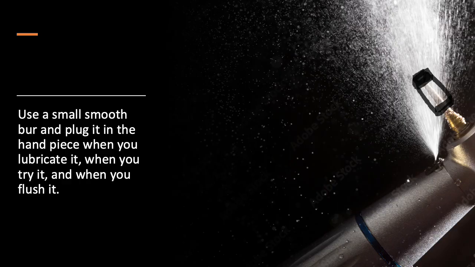When you want to lubricate the handpiece, try it, or flush it, you must use a small smooth burr and plug it in. Never try it without a burr inside because the headgear is made of either stainless steel or ceramic, and if you use it without a burr inside, it will be damaged.